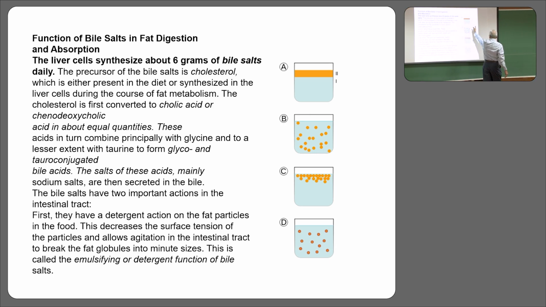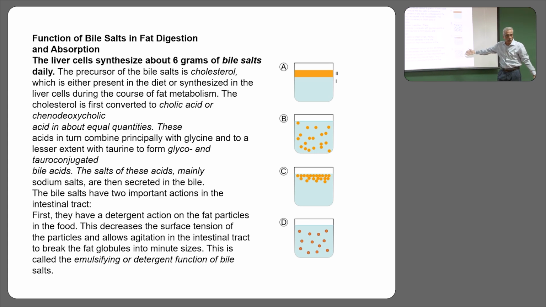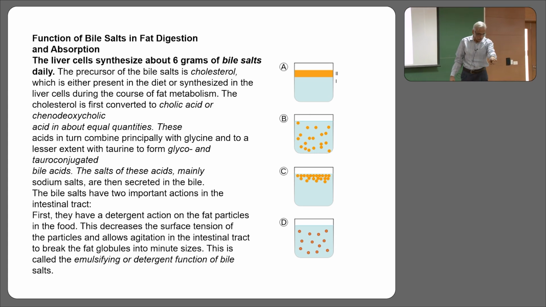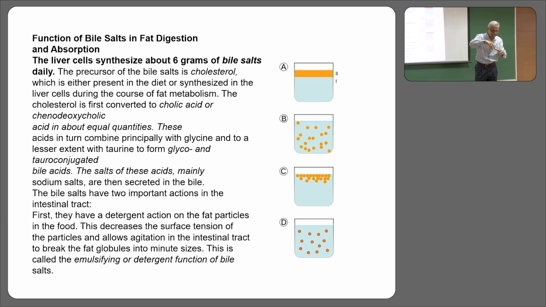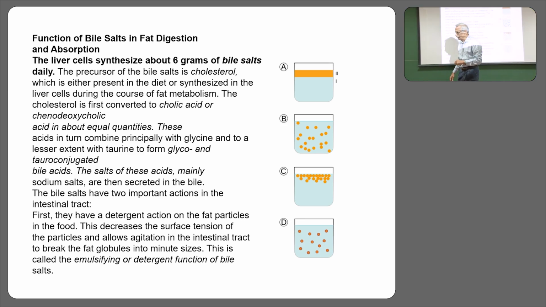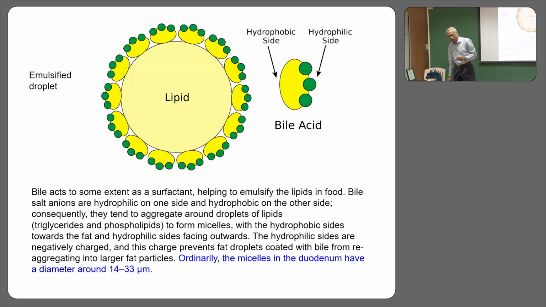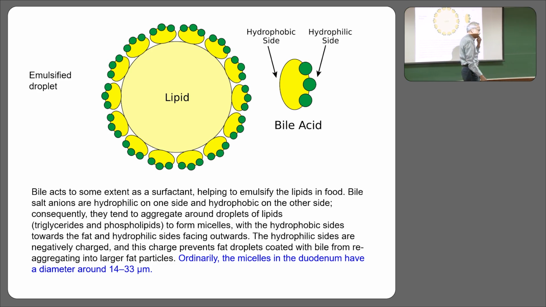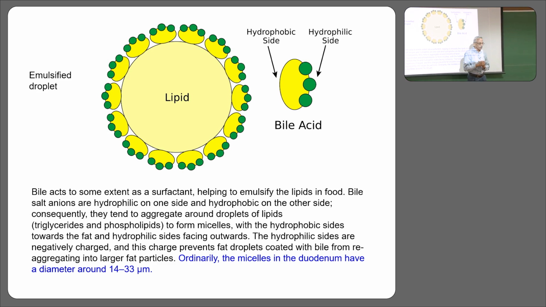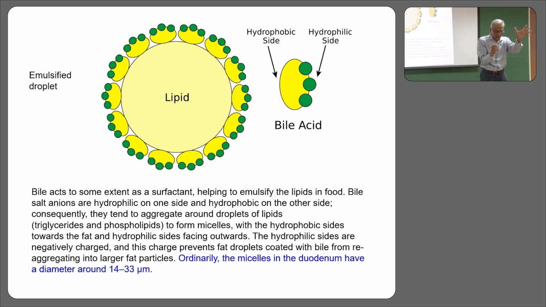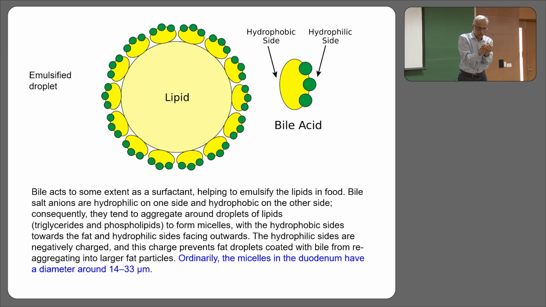Now if you remember this story, is this picture very clear to you? Water at the bottom, oil at the top, you have added detergent, and as a result you finally have an emulsion. Emulsion of oil in water. Very good, and that is because the detergents give certain charge on those oil droplets, and then it can form the emulsion. As a result we have this organization in which we have tiny droplets of lipid, not a single molecule, and they are being surrounded by the bile salts.